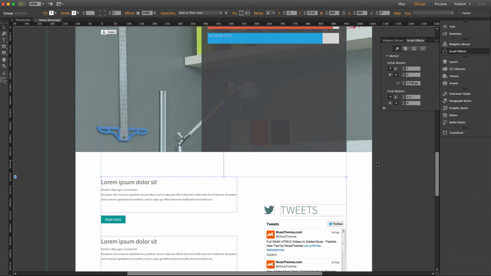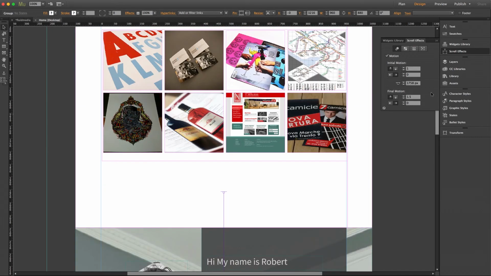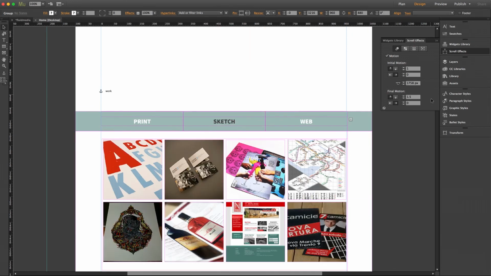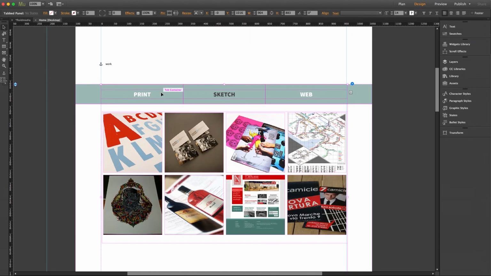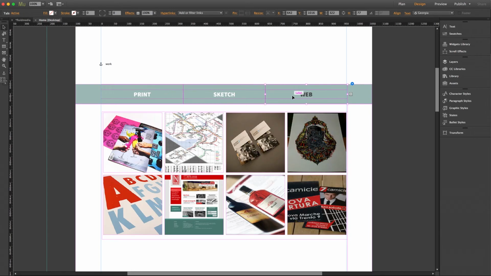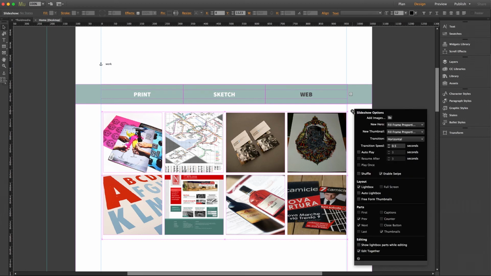I'll also note too, up here in the slideshow, we're working with a tabbed panel here with a regular Muse slideshow placed inside each one. So to edit these, you can select any of the tabs here in Muse to switch between the different sections. And inside, you just need to click a couple of times until you have the slideshow itself selected. And you can then open the settings panel there with the blue icon in order to make changes to the images.